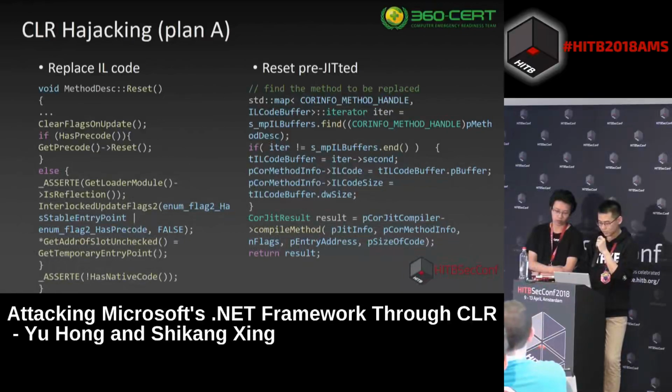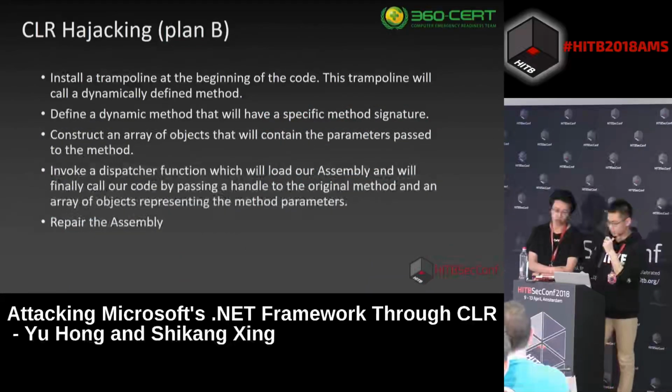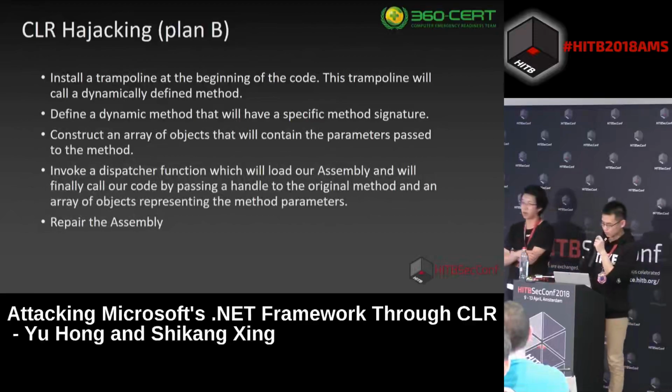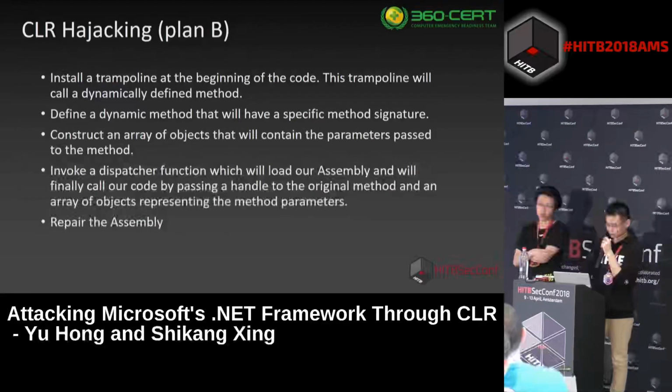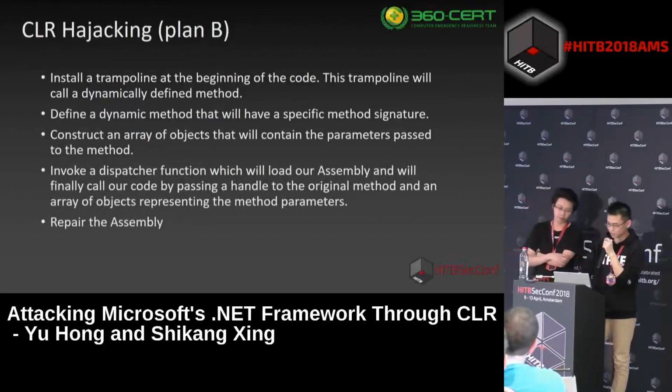However, there is a limit in this plan. If someone calls the method, it would not be called, because we can locate the method name through the get method function. This is possible with Plan B. Compared to Plan A, Plan B uses a technology called a trampoline to jump to the special method.